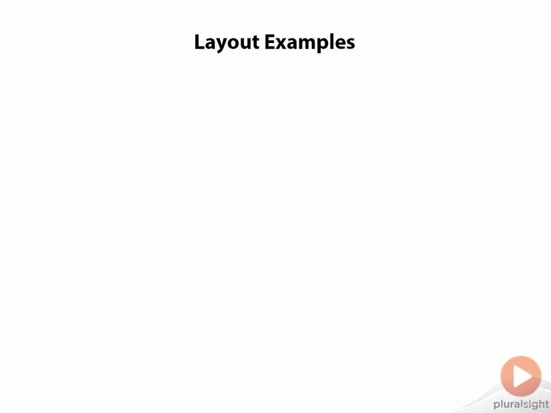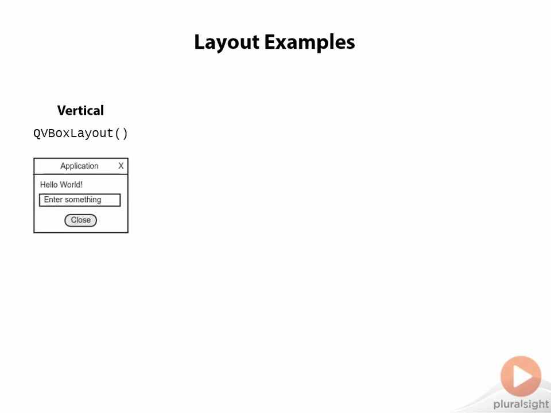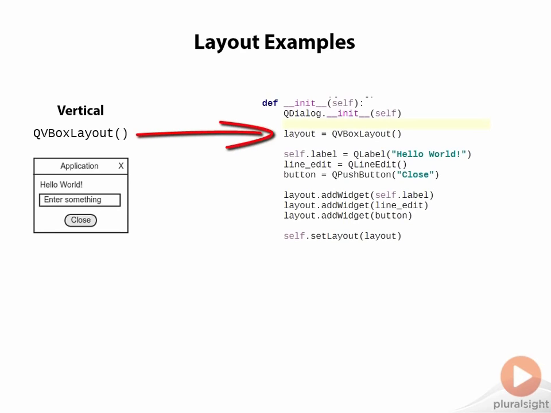But let me demonstrate some layouts that Qt ships with. First off, we have the vertical layout or the vertical box layout. This layout has its Q widgets, remember those are the UI elements, aligned in a vertical order. We can see here that our elements are aligned one below the other. Recall also that our Hello World application has this kind of a layout set.